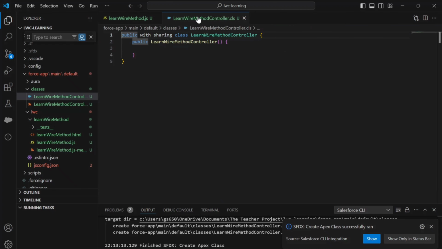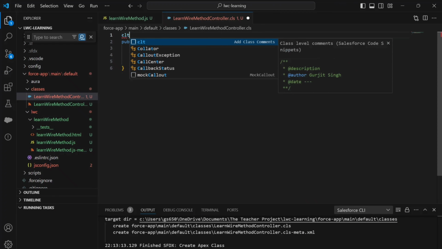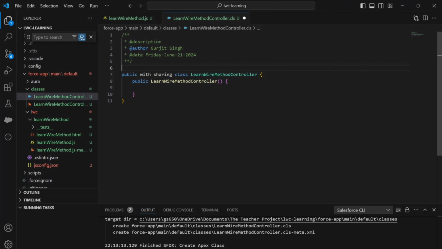Whenever I create any Apex class or any LWC, I have a habit to add header level comments, and to do that I just press CTRL and press tab, and it adds these comments with description, author and the current date. It auto populates. I have a habit, if you feel like you can use it, otherwise it's fine.